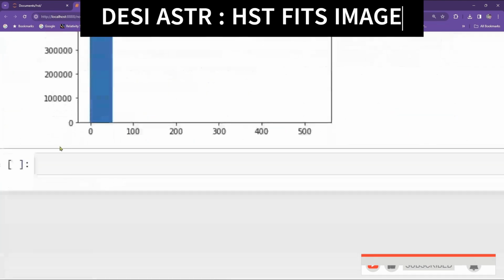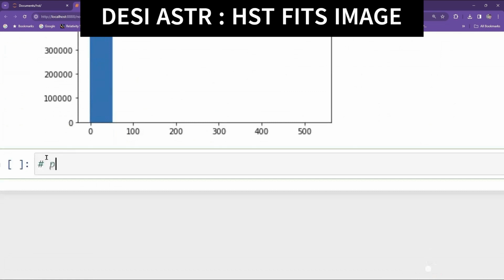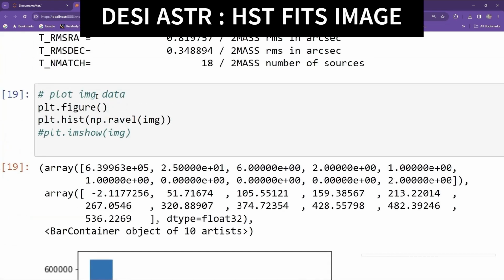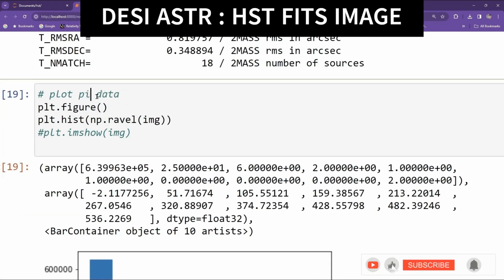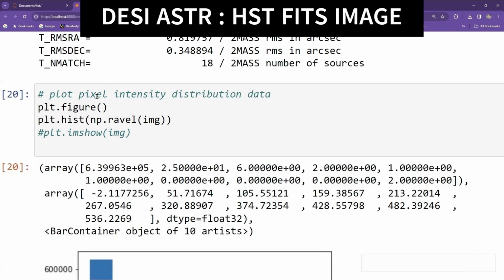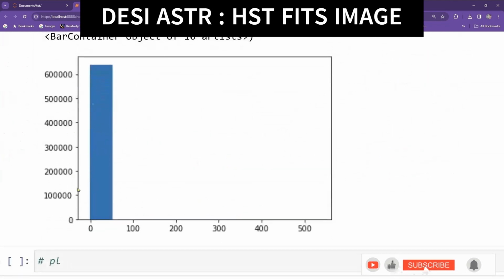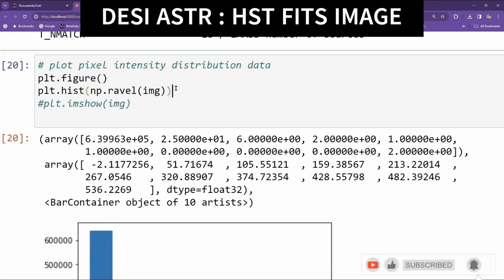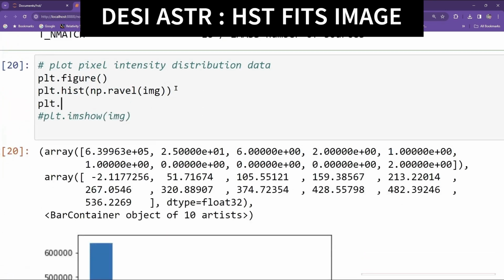So I will now plot. So here I can add a title: pixel intensity distribution. Okay, you can type here plt.xlabel.